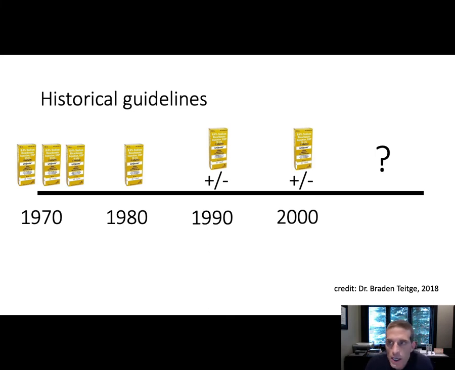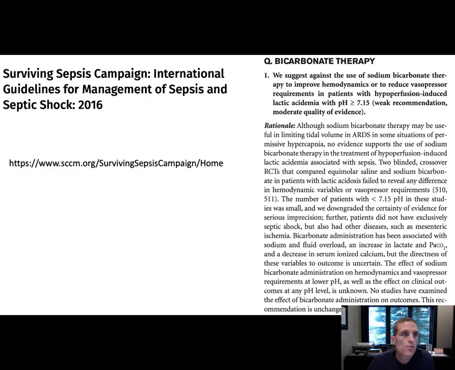So what do the guidelines currently say? Let's look at 3 different ones. We've got the Surviving Sepsis Campaign. This is a great online resource. I believe this is due to be updated in 2021. They got a bit sidetracked with putting information out around COVID, but I suspect we might see something later this year from this group. But if I orient you to what's here, they're against the use of sodium bicarb if the pH is greater than 7.15. So they recommend against using it.